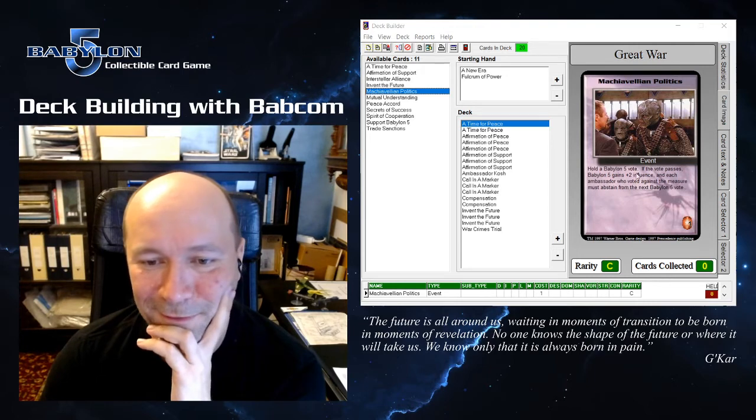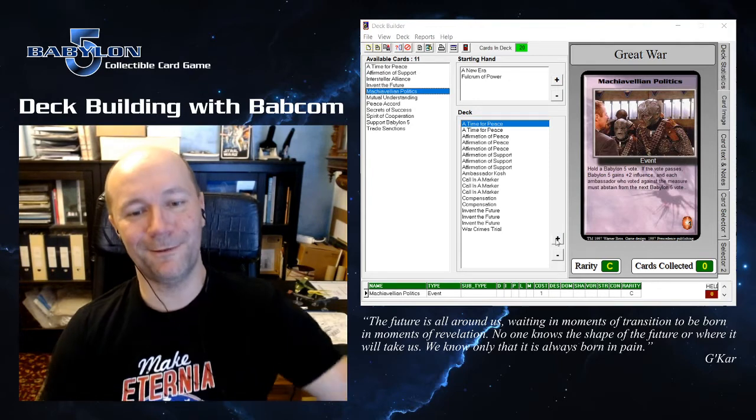Machiavellian politics. Hold the Babylon 5. If the vote passes, Babylon 5 gets +2 influence, and each ambassador vote against must abstain. Perfect. 1, 2, 3.